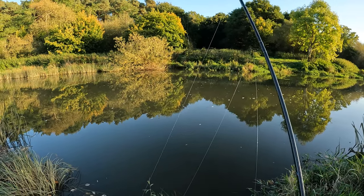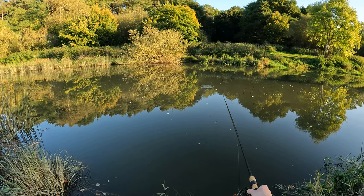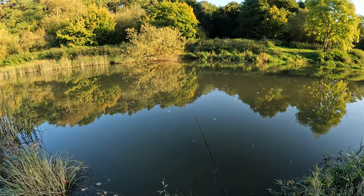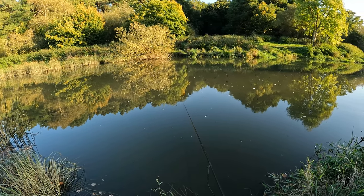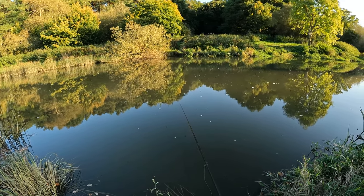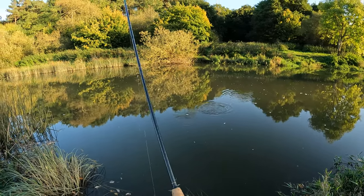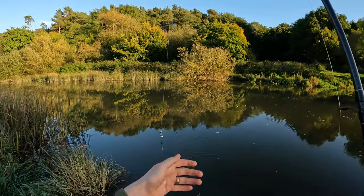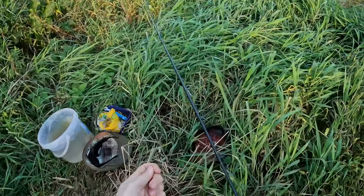I don't know if you can see it on the camera, where the sort of V in the tree line is. I'm guaranteed a bite sort of there every time. Apart from that time, obviously. Oh, that's a bit better. Oh, he says, as it's another small dace.